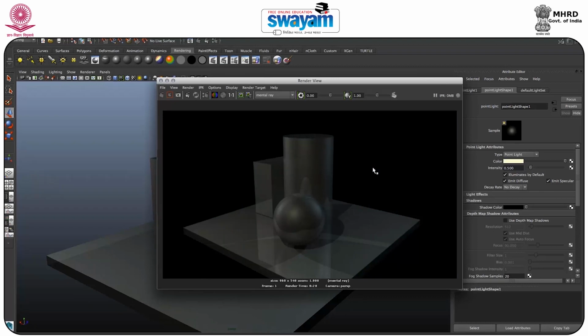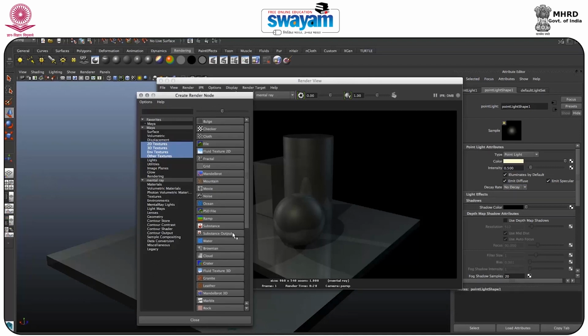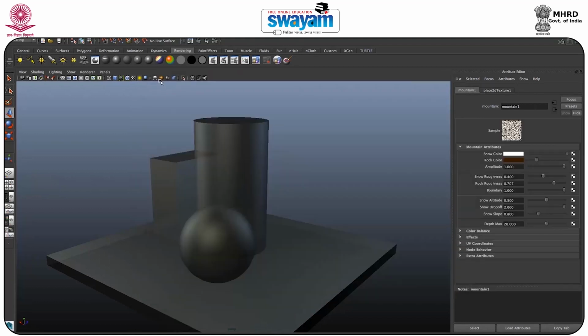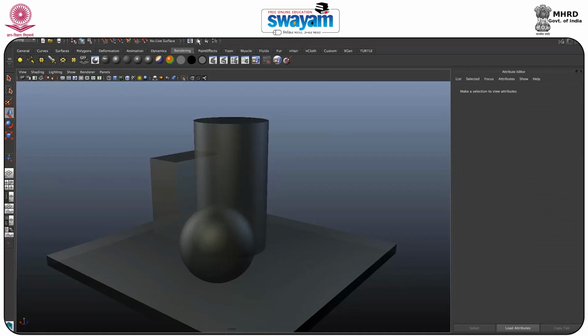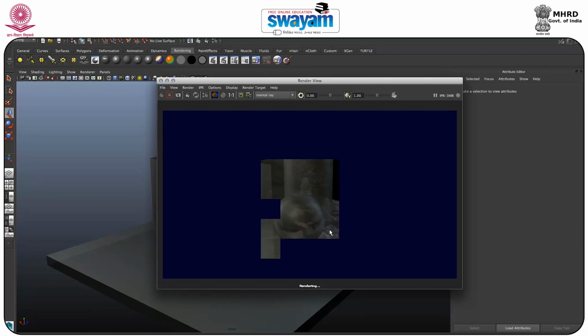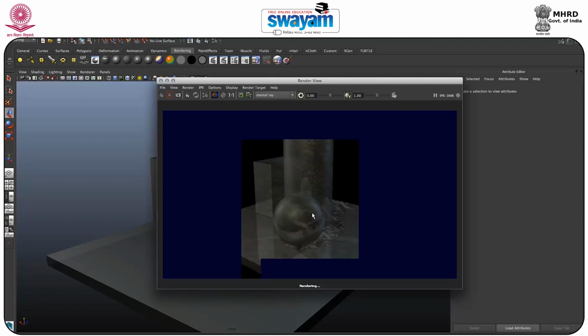If you want to change the color of the shadow, if you want any image here, you can just go there, click here, and pick any image, and it will show over here. So if you need a mountain, definitely it will show. As you can see, a little bit of change. Now it's producing some sort of texture also, because we have taken the mountain reference and put it over here. So yeah, it's working like a texture.